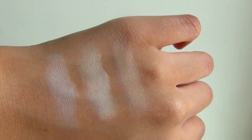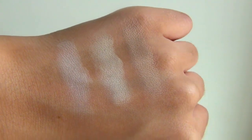This is her custom refills. Now, if you go check out my last video, I did a whole review on this product with swatches, and talked more about it, so I don't want to mention that too much. I just wanted to tell you guys that I have that video, but I have used this every day since I got it in the month of July, I guess.